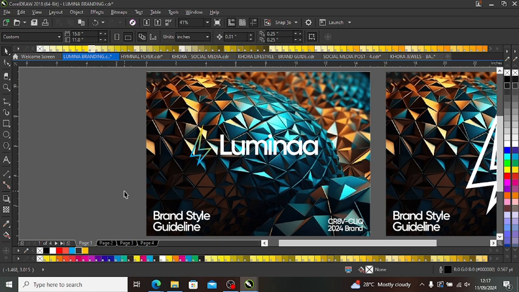So it doesn't end here, right? So group this ones, Ctrl G, put it at the center of the page. Alright, so you're always looking out for the arrangement.